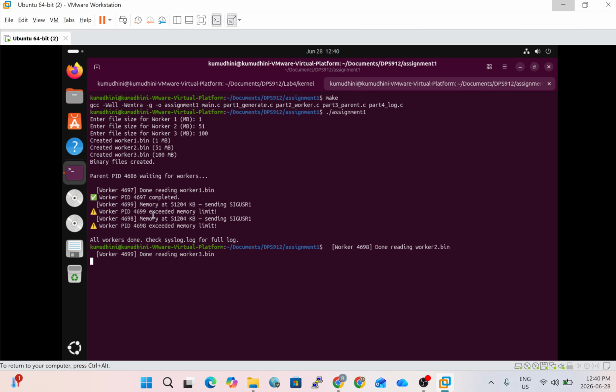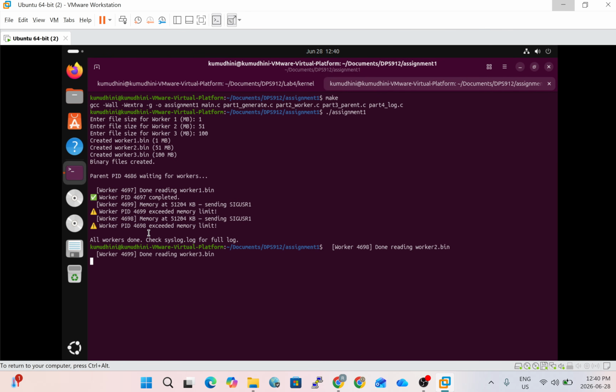The parent catches it and prints the memory warning with the exact worker PID. Then it finishes and sends SIGUSR2. Worker 3 with 100 MB does the same, exceeds the memory limit, notifies the parent, then completes.